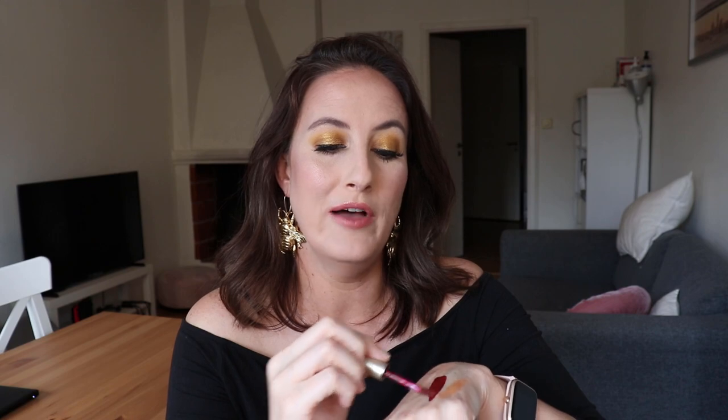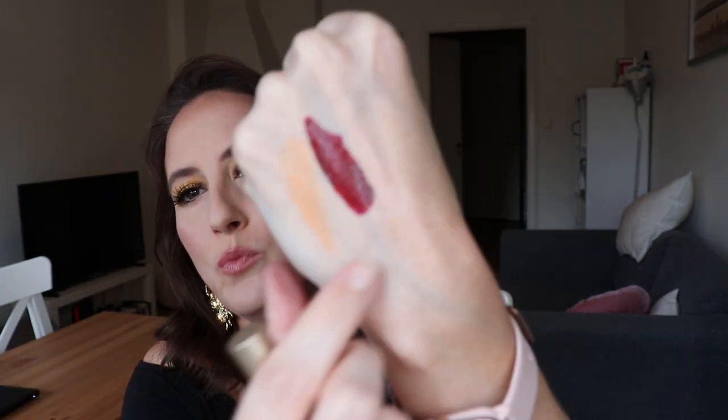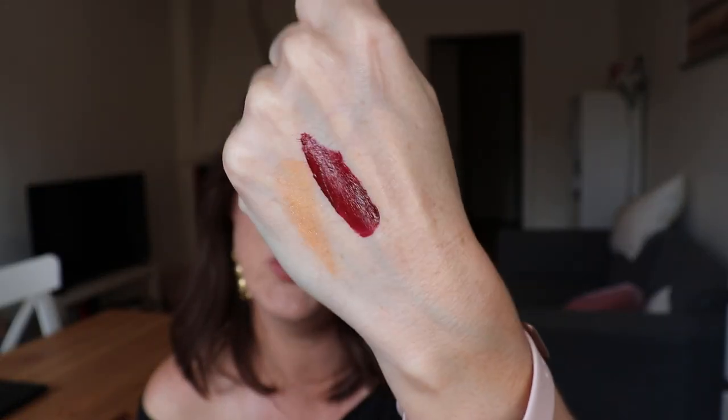Let's talk about the four lipsticks. I'm going to start with my least favorite, even though I really like it — I'm just not as big a fan of liquid lipstick formulas. This is the shade Rubino from Stila. Regardless of me not loving liquid lipsticks, this one is just really cool and extremely fall-appropriate. It has this almost warm undertone — like it almost has a little bit of orange in it — but on your lips it also looks like it has a little bit of a berry tone. It's just a really sophisticated, deep red burgundy lip and I think it's super flattering for fall. It's probably my favorite deep lip in my collection and I certainly can't fault Stila's formula.